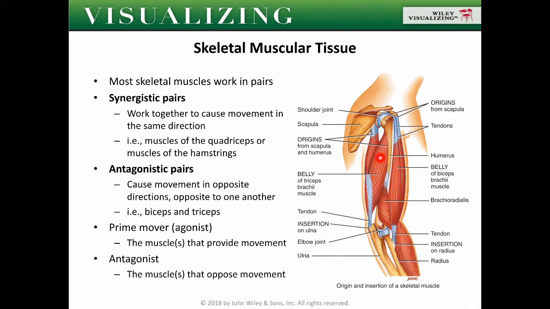And then your triceps is called triceps because one, two, three. The origin is again in the shoulder region, the scapula. Actually, origins, so it's in both the humerus and the scapula. The biceps is not connected to the humerus; it's connected to the scapula. And the insertion of the triceps is the ulna in the elbow. So basically, these are antagonistic. When they contract, they produce movement in opposite directions.